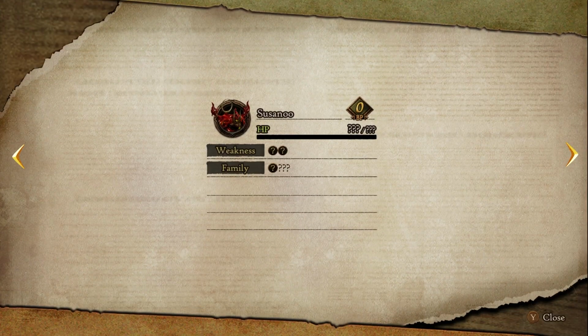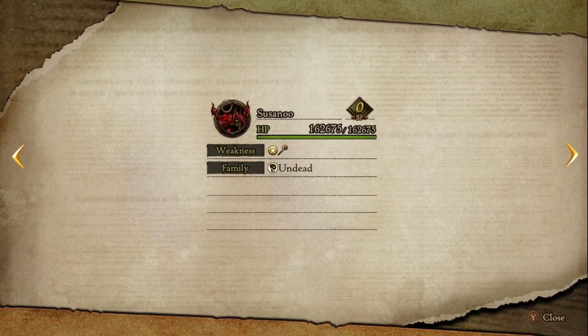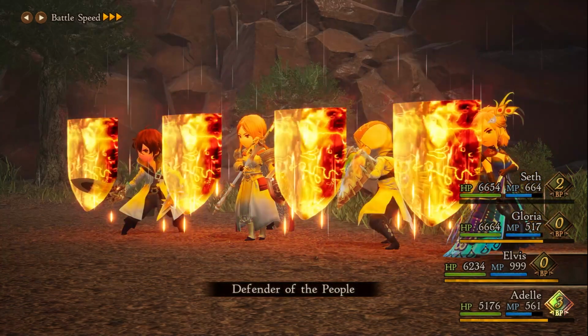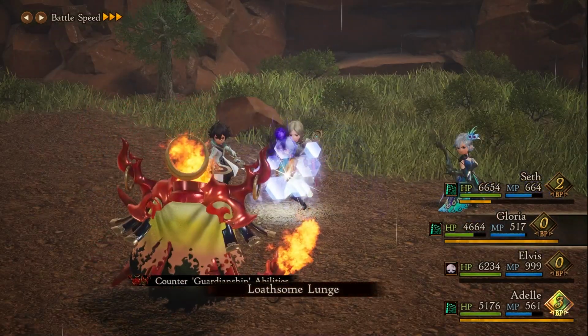This one's a little bit stronger. This is Susanoo. Let's go ahead and see what you're all about. 162,000 HP, a little bit tankier. Weak to light and staves. I also believe that he resists sword damage, so I'm going to maybe swap around the weapons here a little bit.